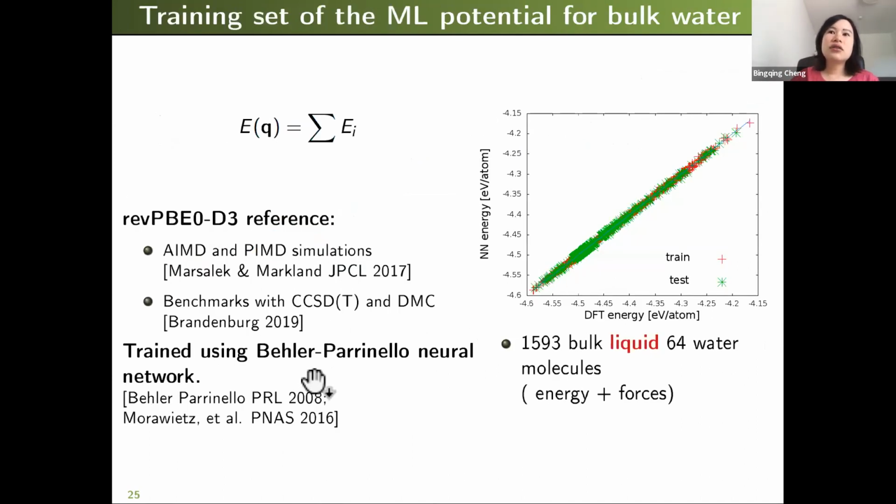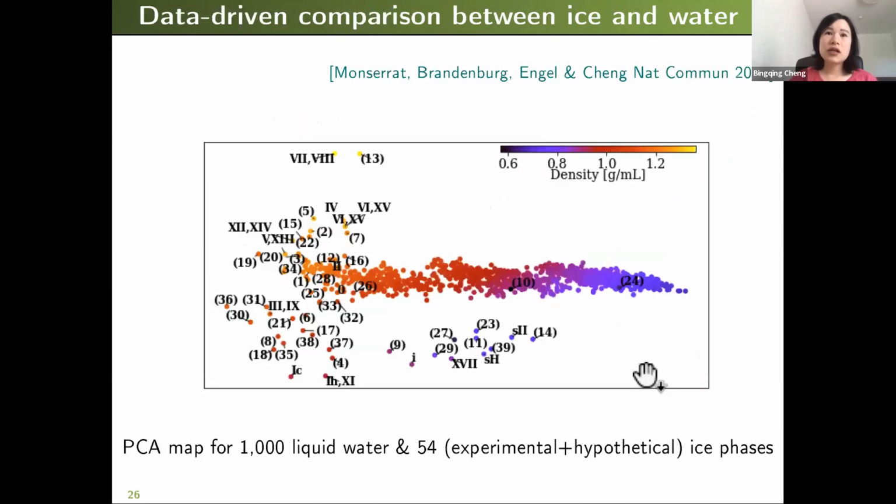Okay, so at this point, some of you might already have the question, right? I was using the machine learning potential that was trained entirely on liquid water to predict the property of the cubic ice and hexagonal ice, but how is that possible? And moreover, there are many more ice phases out there, and can a machine learning potential be used for those ice phases as well? So to prove that, we collected the exhaustive set of ice phases.